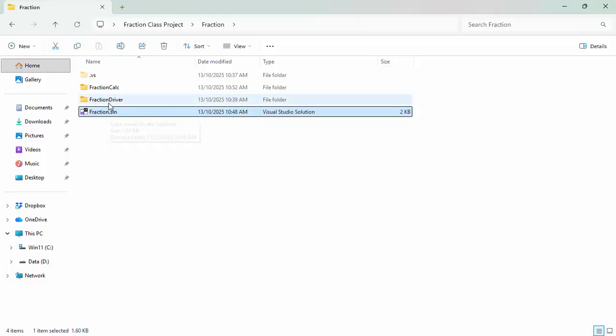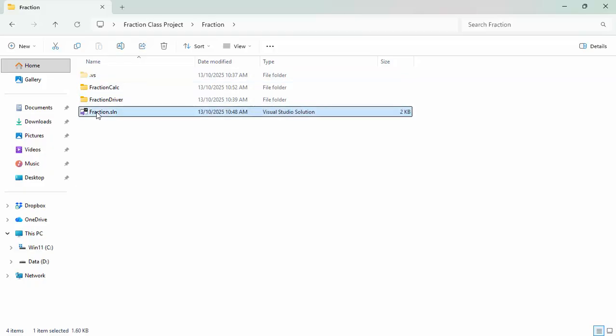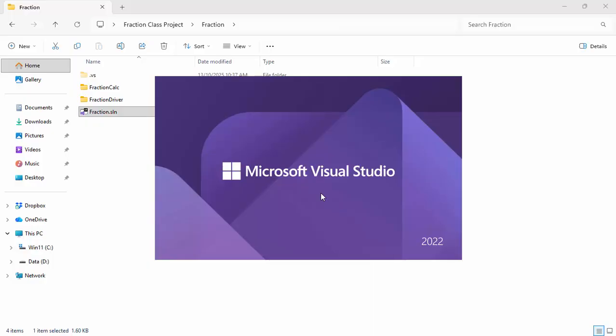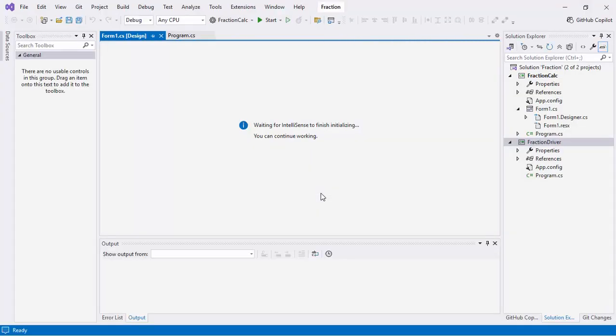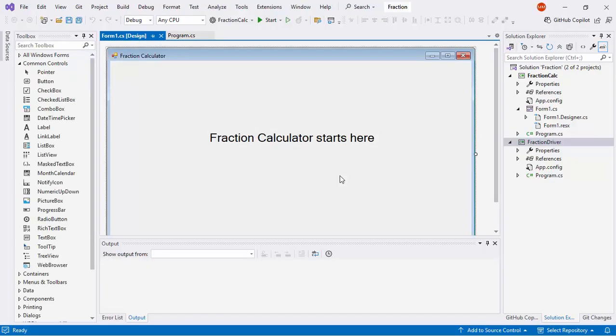The whole thing is in here, and also might be in here. This is just telling where everything is. But you can double click and open it to get to the exact point where you left before. Double click, it will open Visual Studio, and then it will bring you to the status or the location where you left before. That is it.